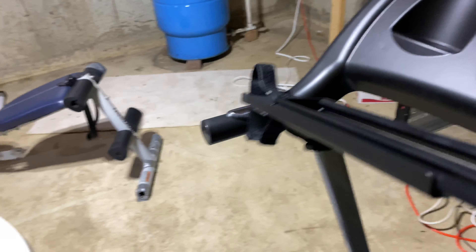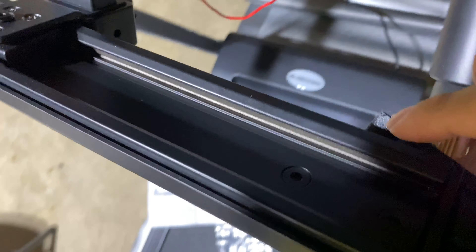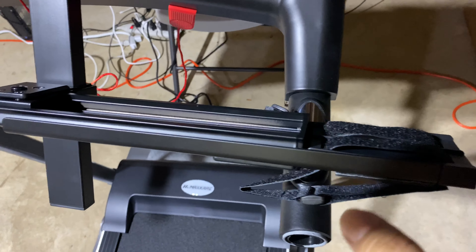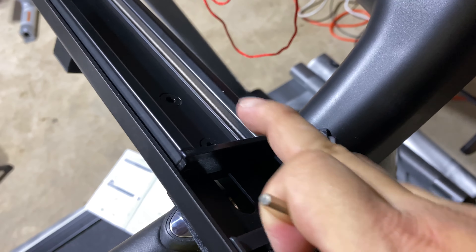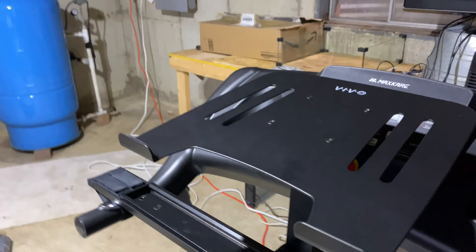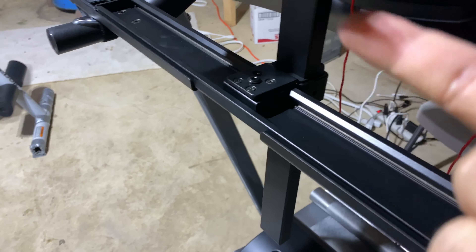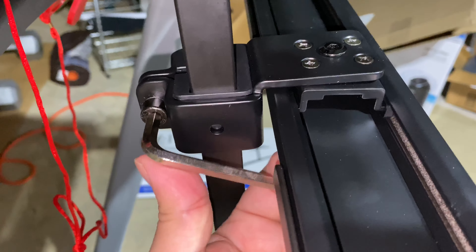Now it's time to install it. You just kind of dry fit it first — put one arm on each side. You can see it'll match there, but it's a little too long here. We have some Allen screws and we can loosen those up to adjust the width of the bracket a little bit. I've adjusted it and it's as tight as it's going to get, but these things will extend out quite a bit, so you can definitely get these wider if you have a wider treadmill. I'm going to tighten these down and then put the straps over the handles. Everything is attached and it seems really sturdy. The weakest part or the most movement is kind of where the crossbar meets that neck, but I've only gently tightened it down because I want to dry fit it and see if I've gotten the height right.